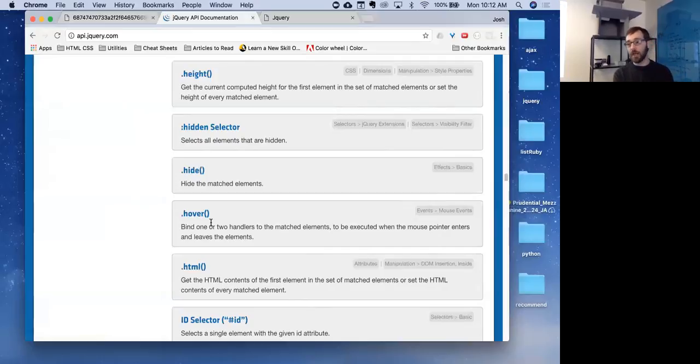You might not use it directly in your job. If you come to a job where they're building new stuff, they might not be using jQuery, right? The lessons that you're going to learn using jQuery are universal. The fact that you're manipulating the DOM, that you're changing things, that you're adding behavior, there's a hide and remove and all that stuff. You'll be doing that no matter what. The other reason we teach it is it is so popular and was so popular for so long that it is in tons of legacy code. So it is very, very likely that you will come across it at some point. So knowing it is important, or at least having some familiarity with it.